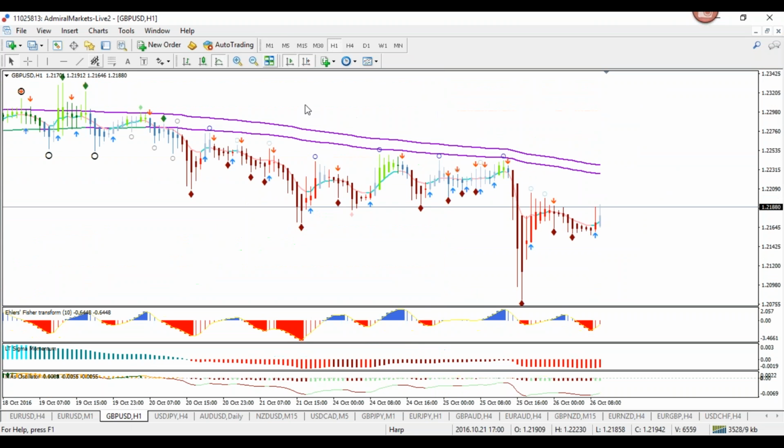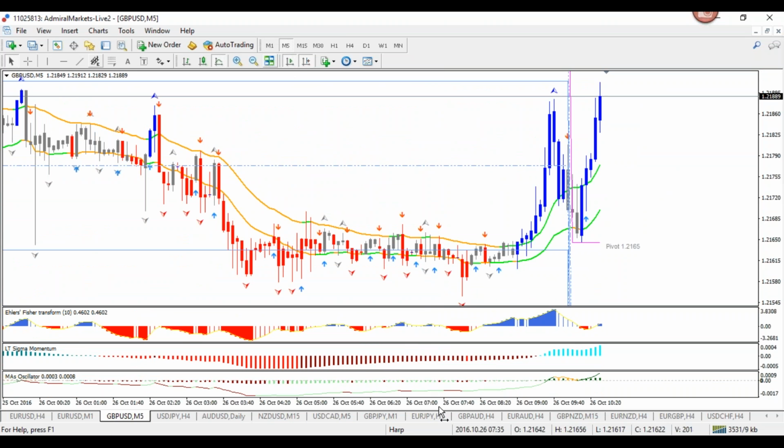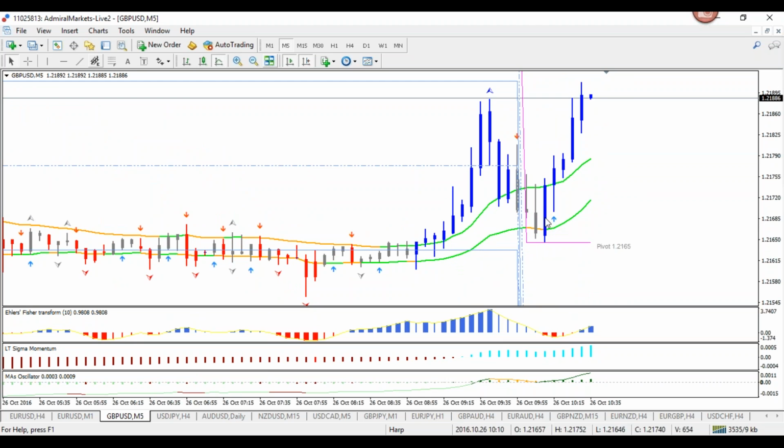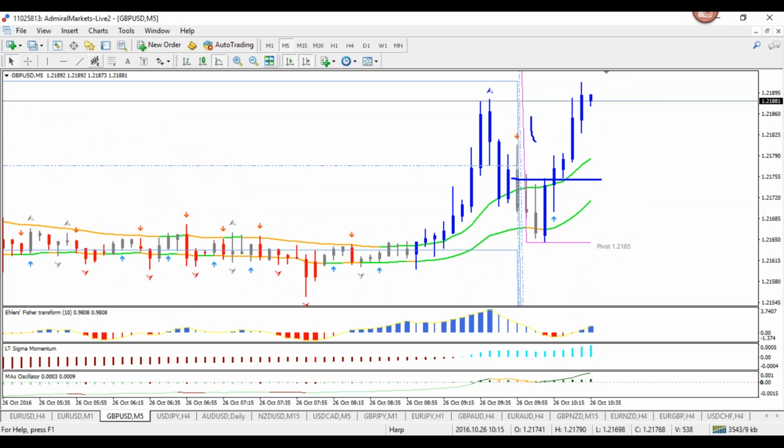On the pound, probably things are not too much different. You see here blue candles, price going back to the 21 EMA band, closing in it, therefore candles gray, closing above it, therefore candles blue, and you know, the turn back is in the signal. It is also bouncing off the pivot, so that could have been an intraday swing, scalp, whatever trade.